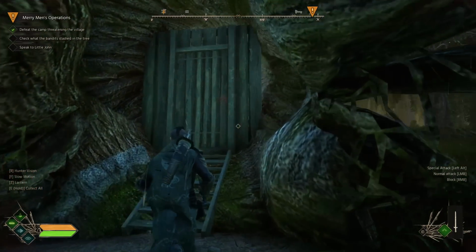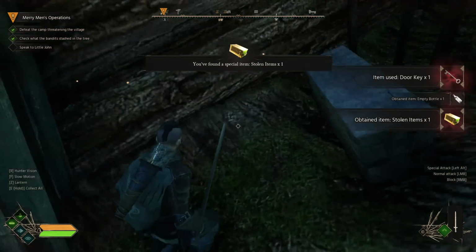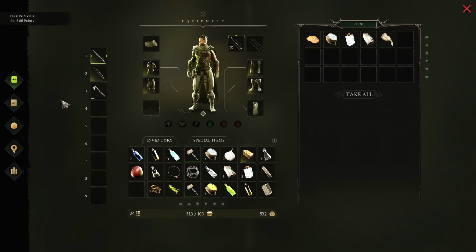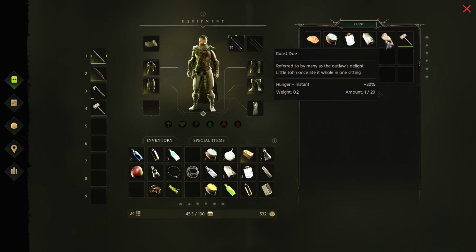I also got a key to a door. Is this the door right here? It is. Treasure chest right there. So, stolen items. Okay, we also got an empty bottle, which is good. What do we have going on inside this chest? My inventory is actually kind of full right now. I may need to start dragging things over into other spots.